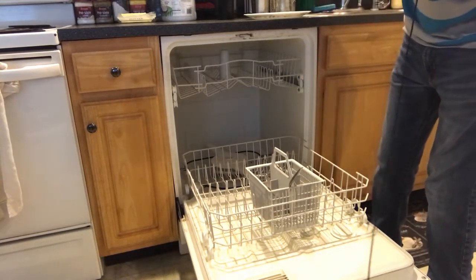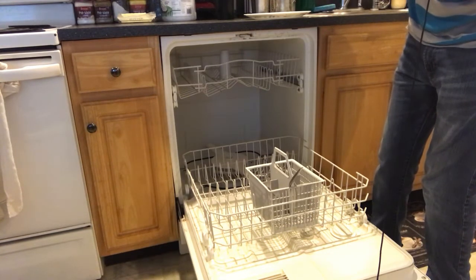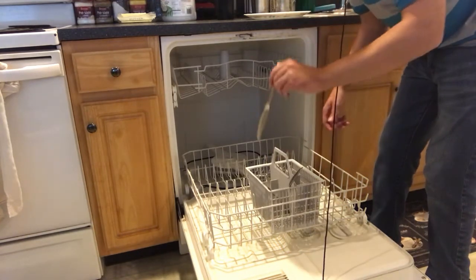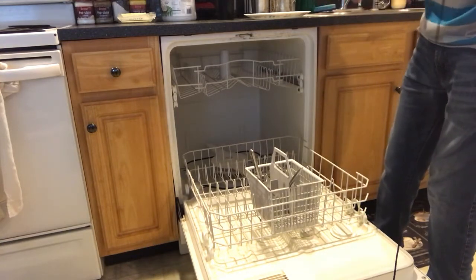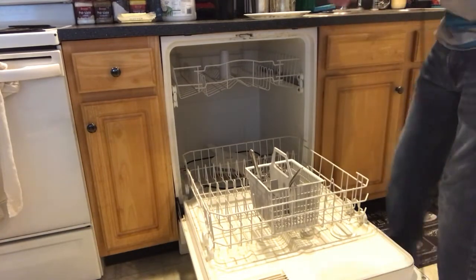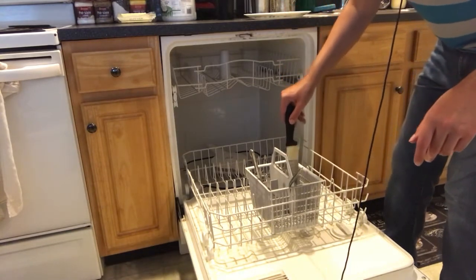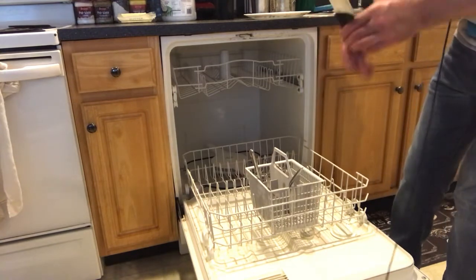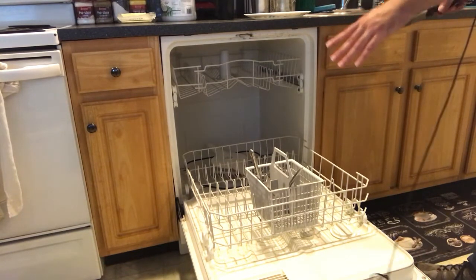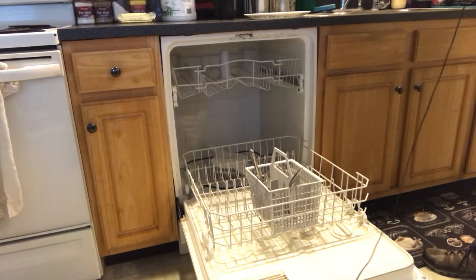So, knives of any kind. This is my recommendation. Butter knives, I'm not too strict on, but I still like to point the blade of the butter knife down. Any sharp knives must point down at all times. I cannot stress that enough. Any serrated or fine sharp knives must point down into the basket. Never point them up under any circumstances. Very dangerous. If someone were to reach in here, or a little kid were to reach in here, you don't want them accidentally getting cut.